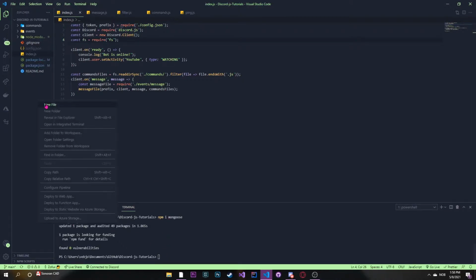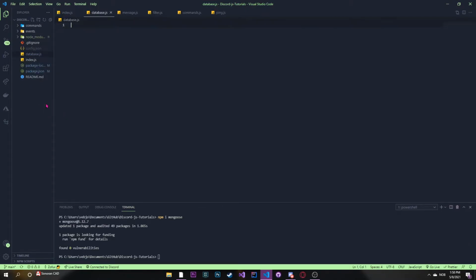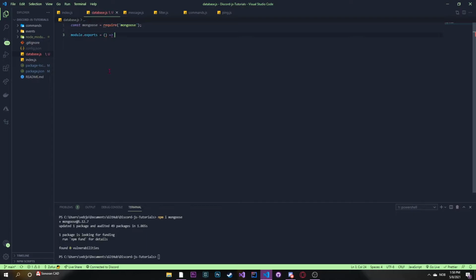Now actually let's create a new file that we call database.js. In here let's require mongoose, so const mongoose is equal to require mongoose. Now let's create a module.exports, so module.exports is equal to an arrow function. Open that up.